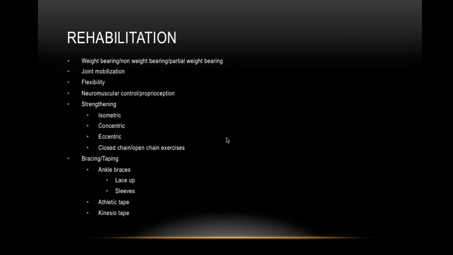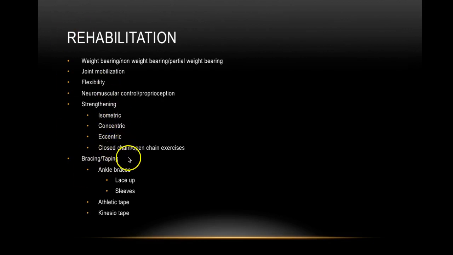And depending on what exercise you want your athlete to do, isometric would probably be one of the most conservative or the easiest, because you're not actually moving the joint. You're just kind of pushing against a stationary object. So that would be a very beginner type of exercise. Concentric is once you start moving through the actual range of motion, and the muscle is shortening. And eccentric would be if you are moving through a range of motion, but the muscle and tendon are lengthening. And they each have their place throughout the rehabilitation process.